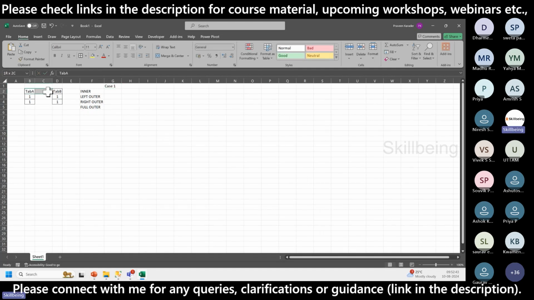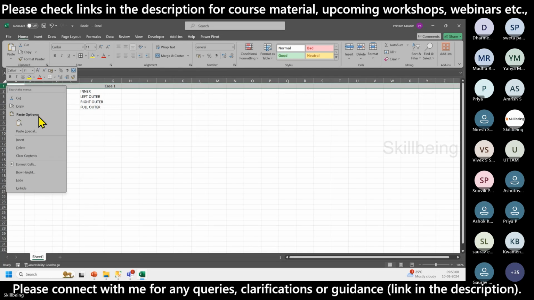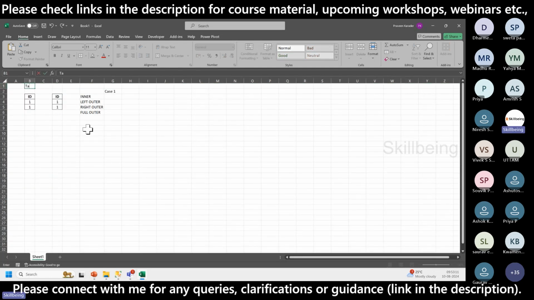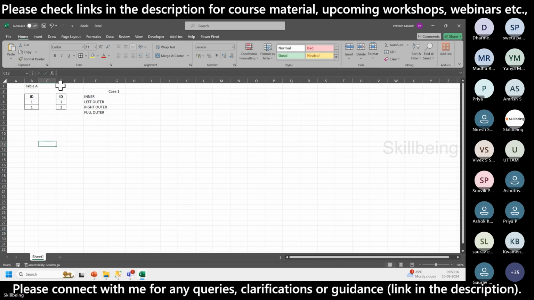Now with this, tell me how many records we'll get for inner join, and how many records for left outer, right outer, and full outer, having this table. And the column name here is ID. Here also it is ID. This is table A. This is table B.